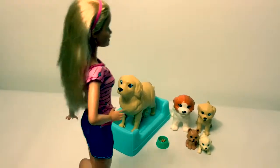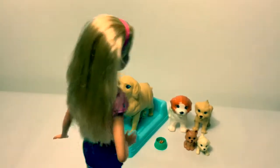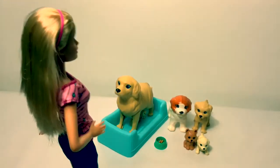Hey puppies, do you want to play Simon Says? Sure, we'd like to play that. Okay, Simon Says, rub your belly.